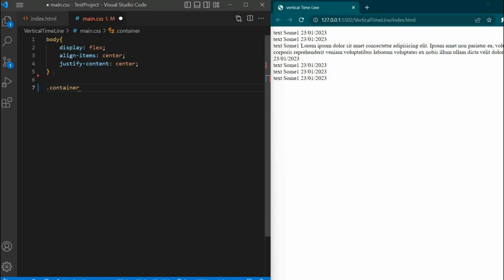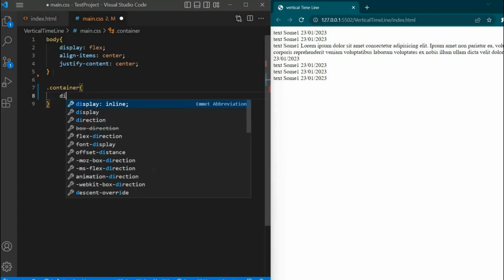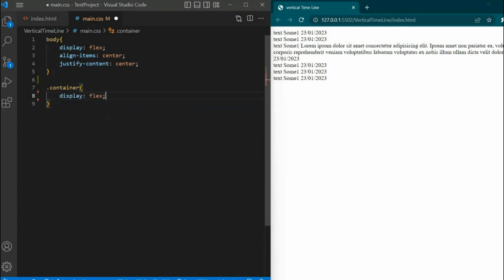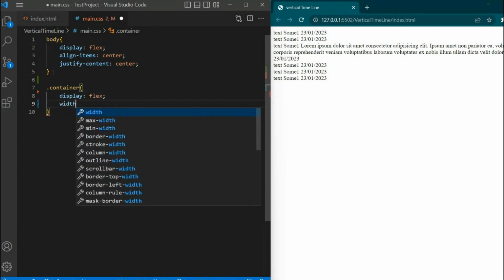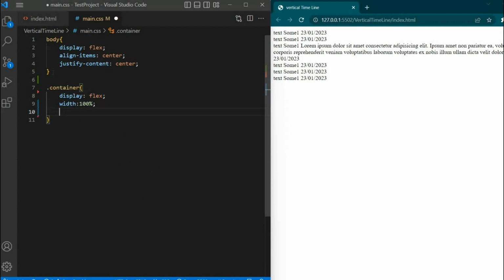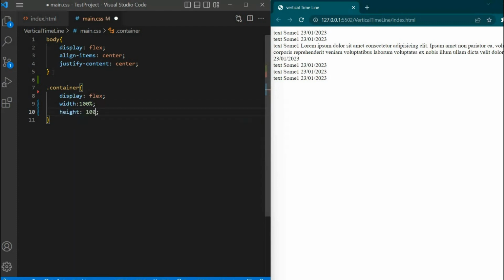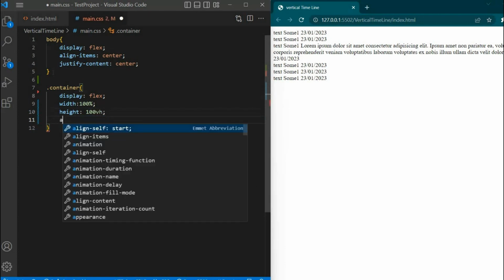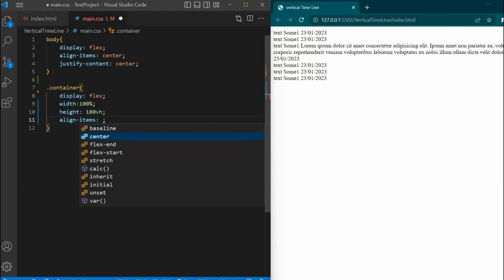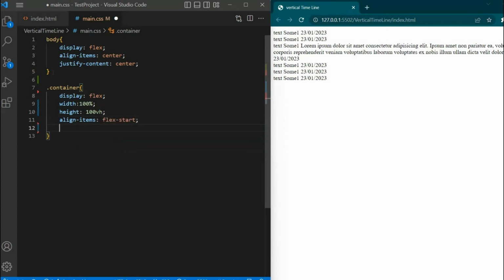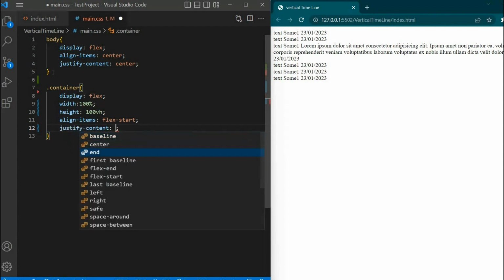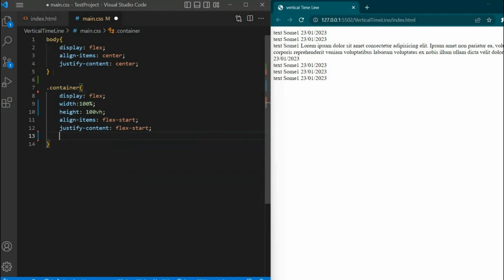So container: display flex, then width 100%, height 100vh, then align items flex start, justify content flex start.